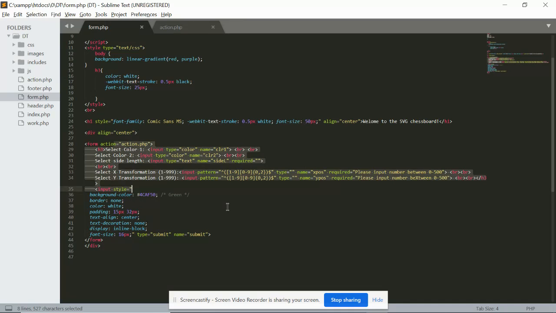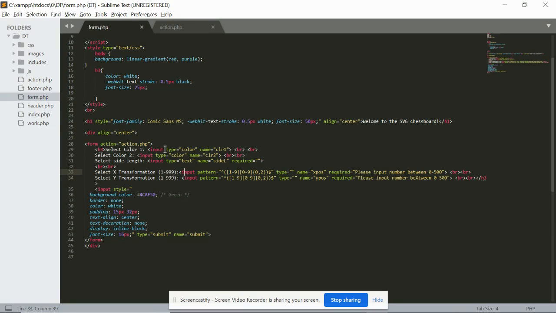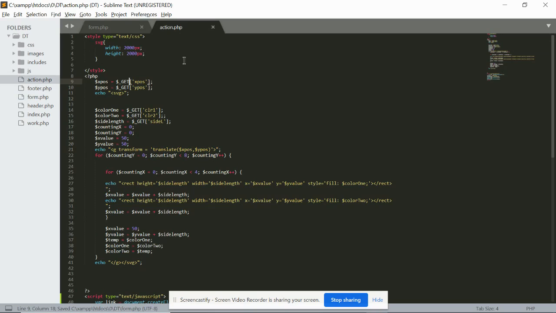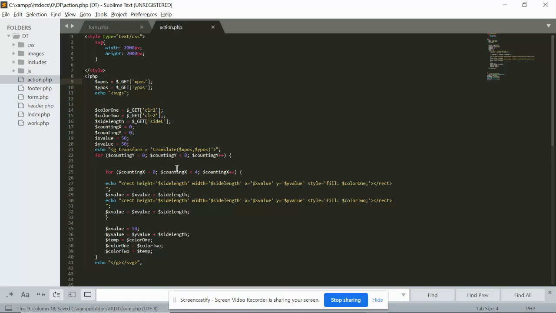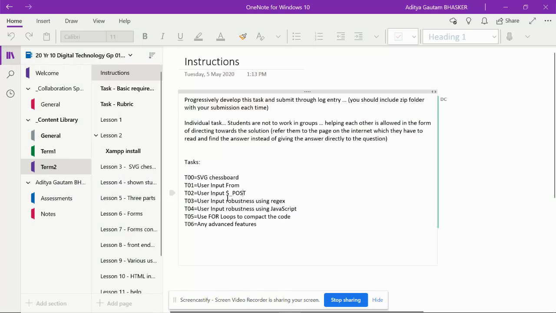This is the user input using post. So on action, if I get it, I use get instead of post, but you can change this to post. It's not that hard. If I add a method onto this, then I can just make the method post, and then here I can just press Control F, find all the gets, then just change that to post. That'll still work. So that's post.